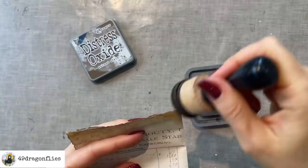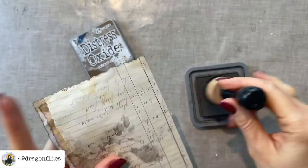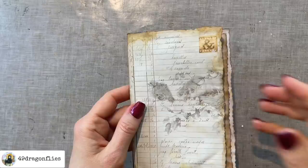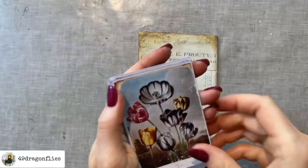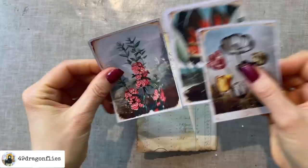I used to have the illusion that making a smaller journal would be less work, but it's not really, because you still need to work on every piece of ephemera. This time I don't want to cover up the birds, so those are going to be on the inside when we tuck it in. But this flap is going to be on the outside, so this is where I want to add some more interest.